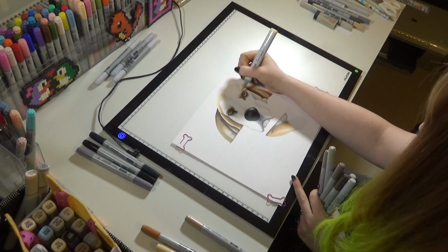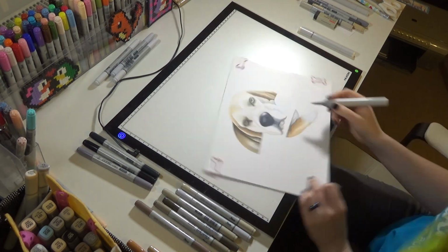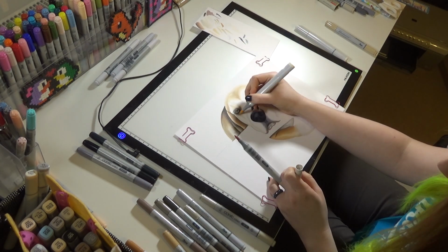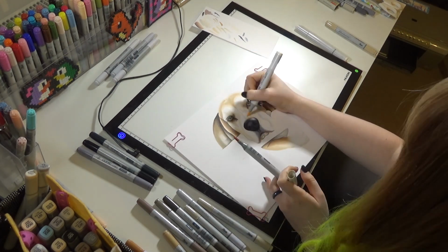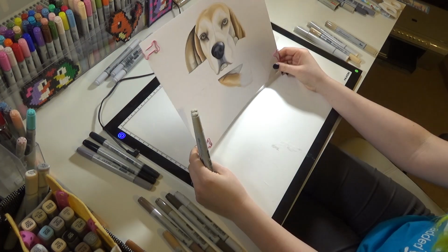I then go over this with a heavier hand just to define the lines that are right, basically, because there's lines all over the place and there's only certain lines that I need. And I do like to use rulers to make sure that everything's in the right place. So there's ruler lines and it's a bit of a mess. So I go over the top with a heavier hand just to finalise my actual sketch.